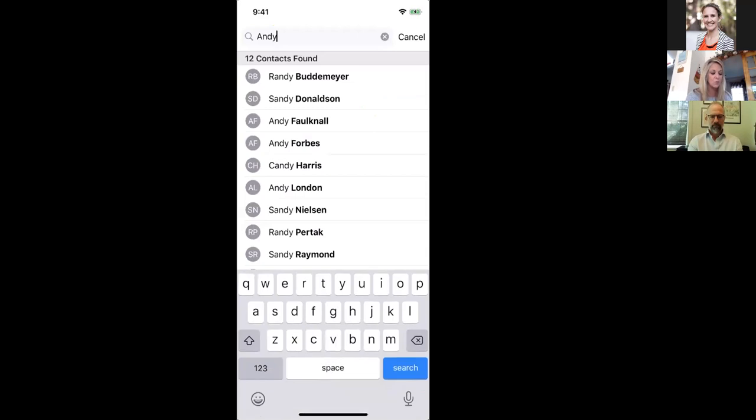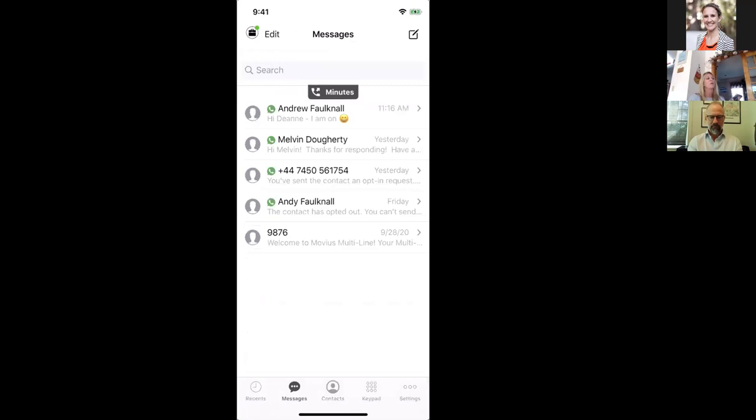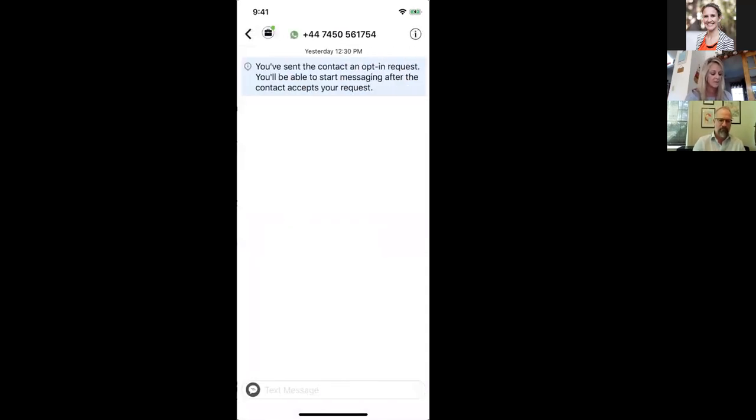The last thing that I do want to talk just briefly about is our templates. If for whatever reason you are trying to communicate with a client, an end user, whatever it may be, and you've sent them an opt-in request and they haven't responded to you within 24 hours, based on compliancy and things of that nature, there are specific templates that can be used to request them to begin communicating with you via the application. That's another feature that we've incorporated here.